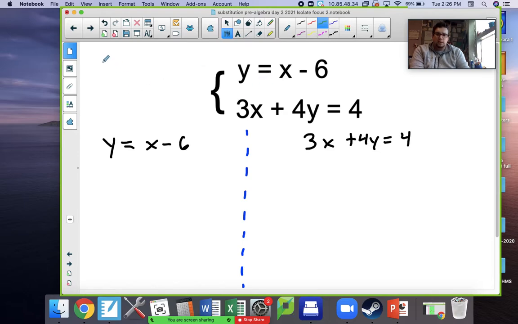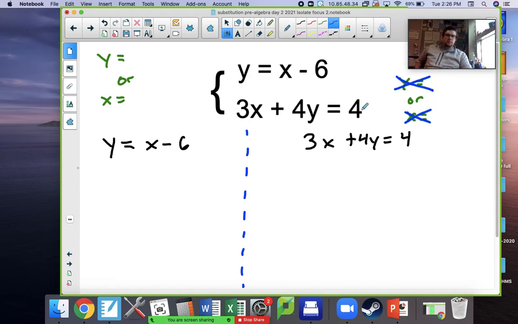Once I have my two columns, I'm going to check both equations, and I'm going to make sure that at least one of them, not a zero, has a similar setup as this, where I have a y by itself on the left, or x by itself on the left, in either case. The one on the right, I don't have either of these. Y is not by itself, x is not by itself. Luckily, I have a y equals over here.